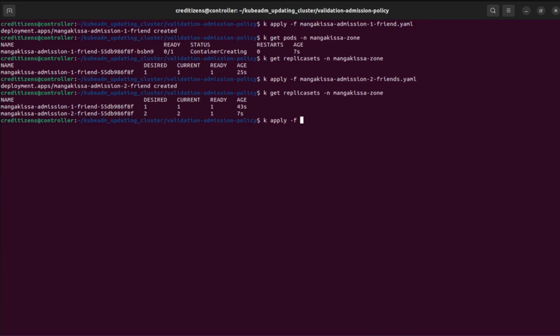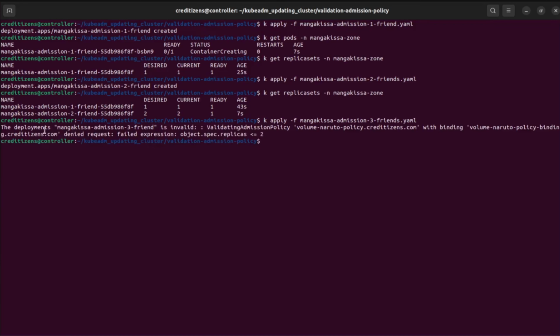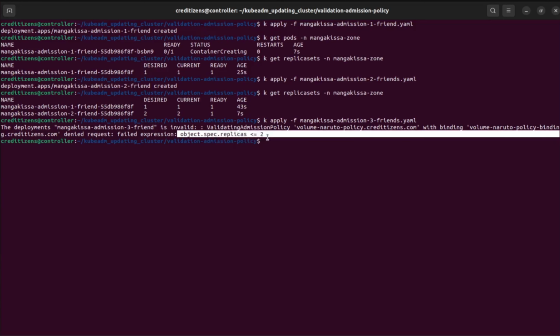What about the 3 friends? Can they enter in the MangaKeys? No. When there are the 3 friends, there are always troubles, so they're not entering into the MangaKeys. The admission door says here, denied request, failed expression, object spec replicas is not respecting this.